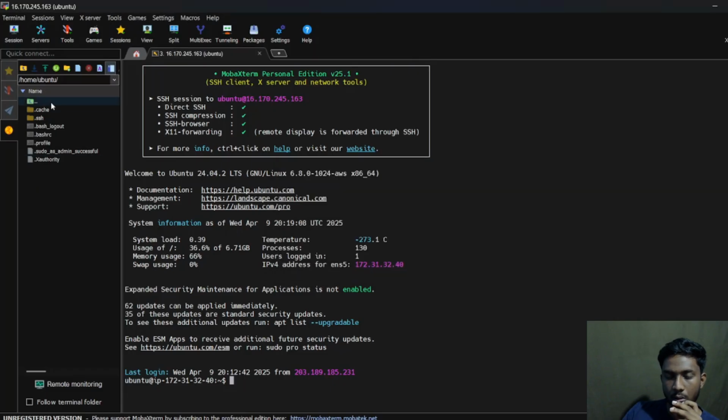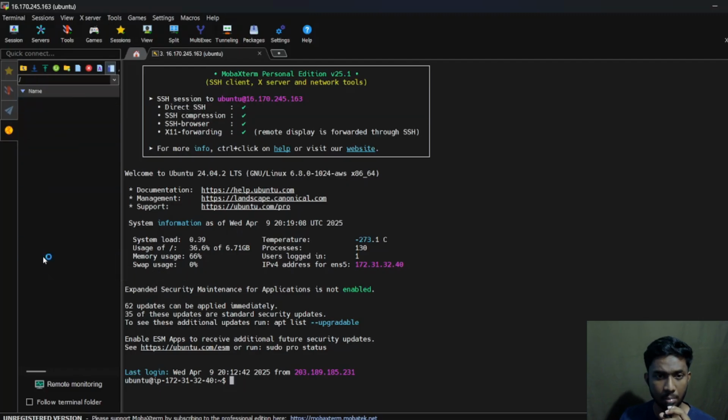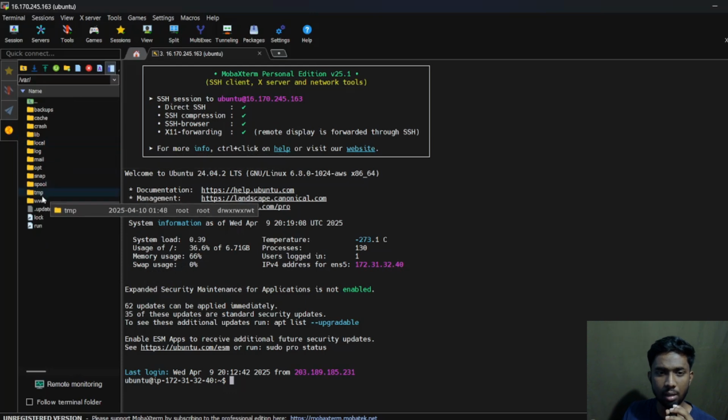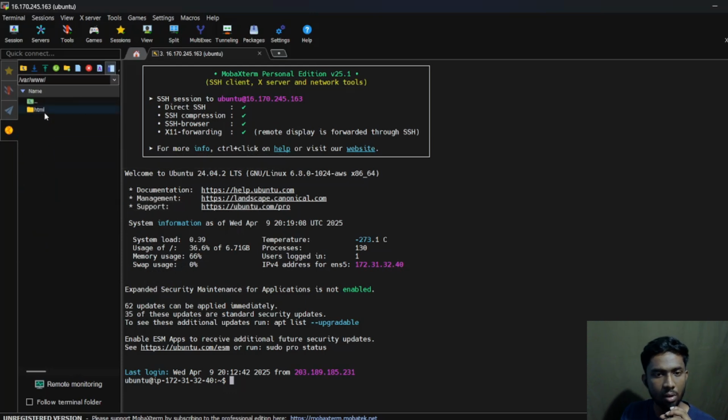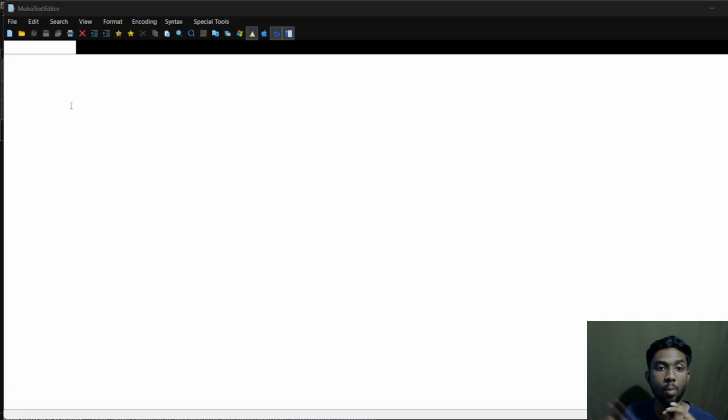And after installing everything I need to, now I'm going to open my file directory, and inside var www, and in html there's this index.html. That html folder is where you need to put your whole web page. So when you are accessing your IP address or your domain name from the web browser, that html folder's index is the one that's going to pop up.